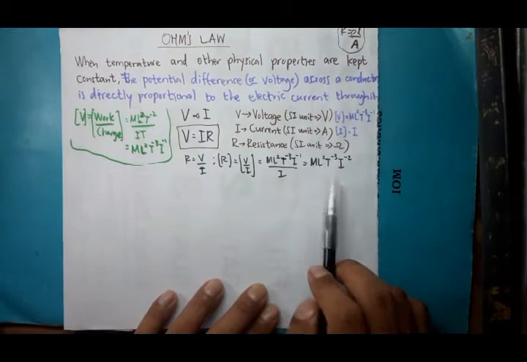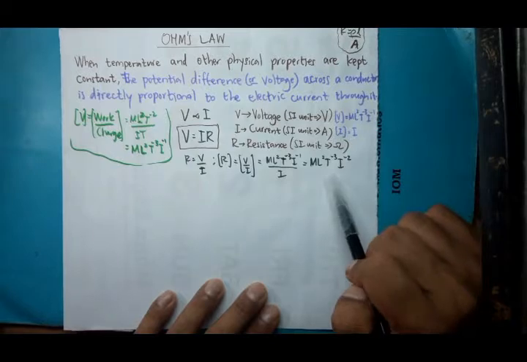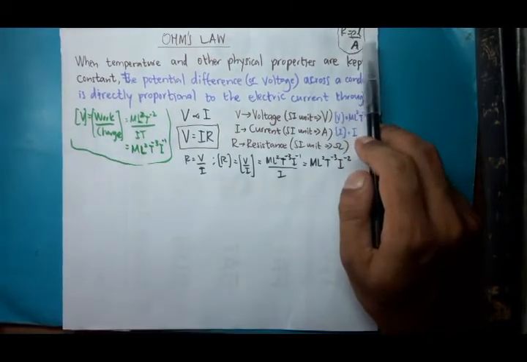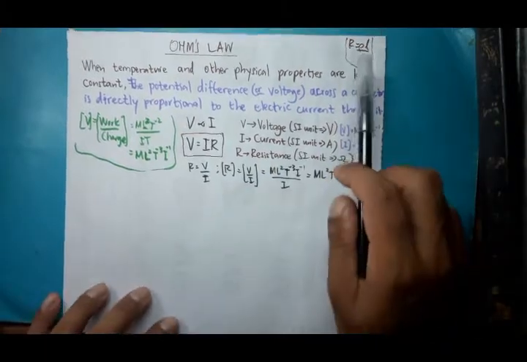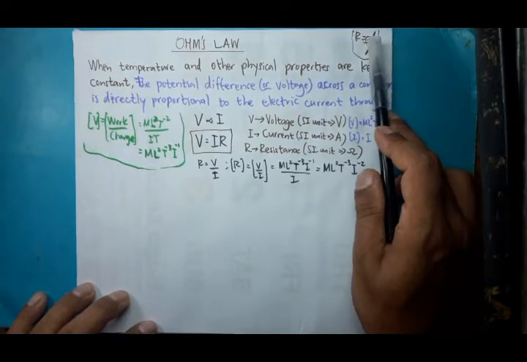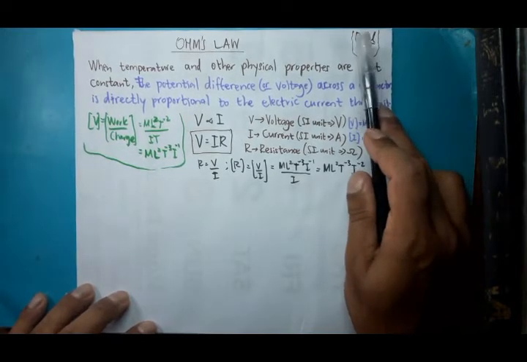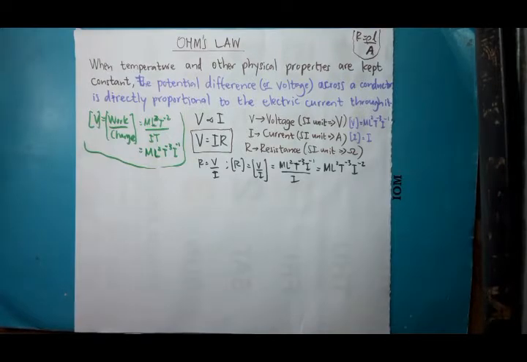Then if they ask you to find the dimension of resistivity, you will have to substitute this for resistance, and length and area, you of course know L and L squared are the dimensions. Then you can find the dimension of resistivity. We have already learned this equation of resistance, but unfortunately we did not know the dimensions of rho to find out the dimensions of resistance, but now we have a proper solution for that.